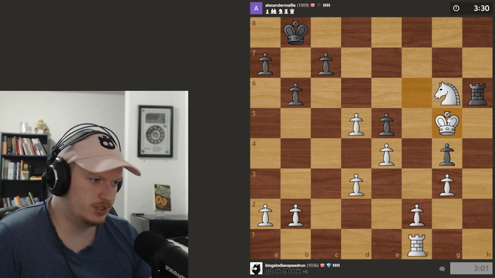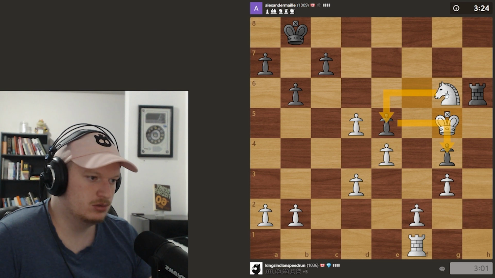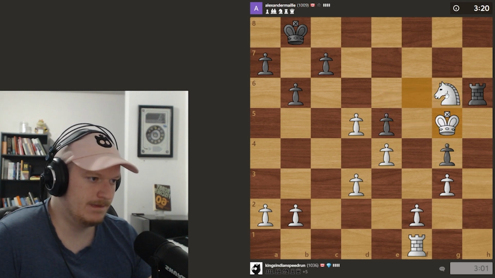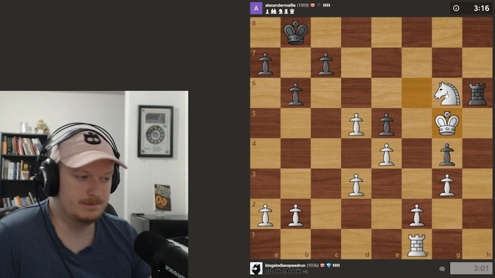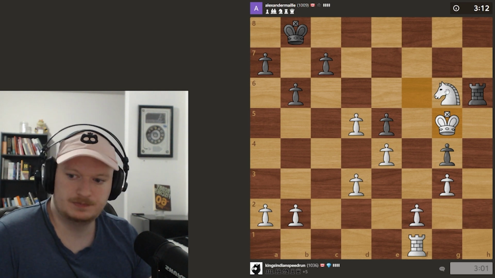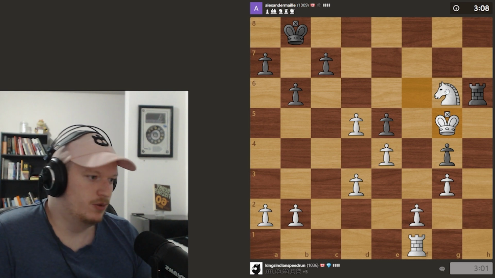So let's go king g5. And then I'll take on e5 and g4. Or on g4, it doesn't really matter. And the pawns will start rolling. The more pawns we have, the easier it is to promote.